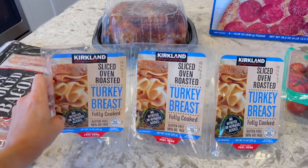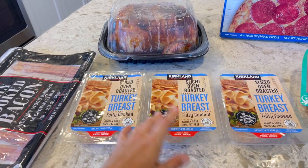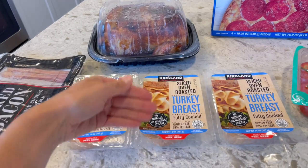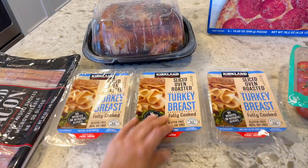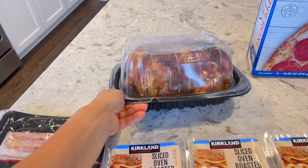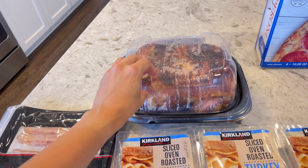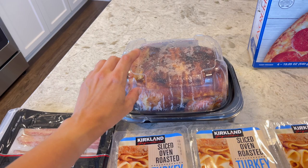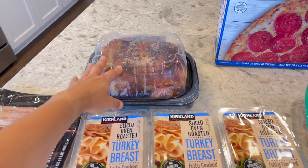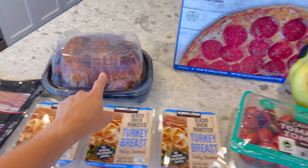We go through a lot of turkey breast, so I buy it in bulk at Costco. I'll put one in the fridge and then the rest go in the freezer. And then once it's used up, we just take out a new one to thaw. It freezes really well, no problems. Very convenient. Again, to make my week easier, rotisserie chicken is going to be my main protein in my meal preps for lunch and also for our main dinner that I'm going to make for myself and my kids, which I'll probably include in one of my videos this week. So I'll try to remember to do that.